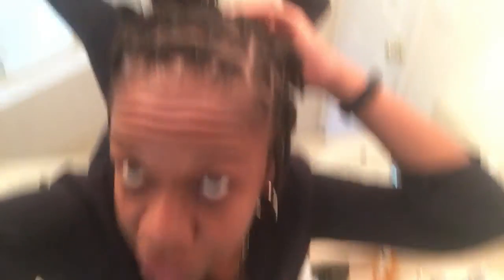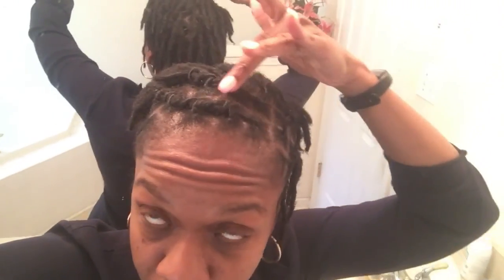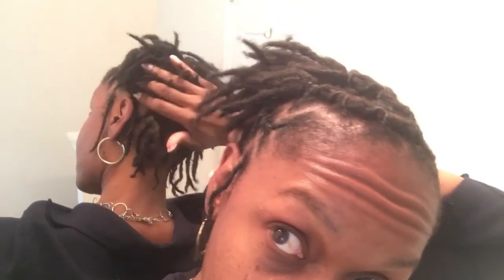So here it is, guys. I always try to keep a lookout on my edges to make sure they're not thinning or anything. My hairstylist did two rows going to the back over here, with a single row down the side, and she also did just a few going here and another row there. The rest of it is down in the back.